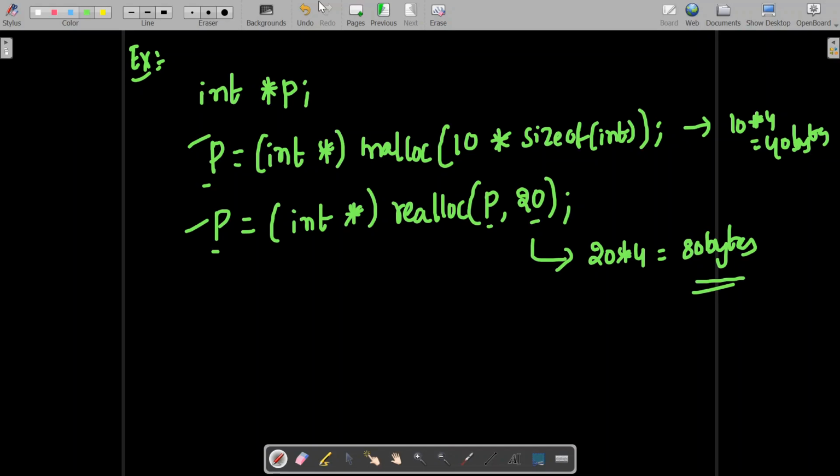Now let us consider an example for realloc. First I will consider allocating for a character pointer. Let me implement directly.